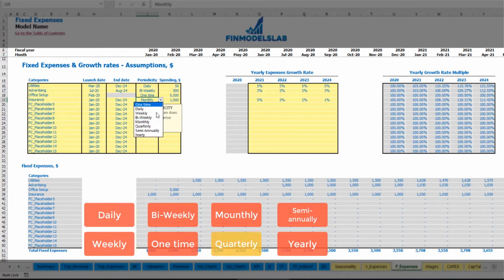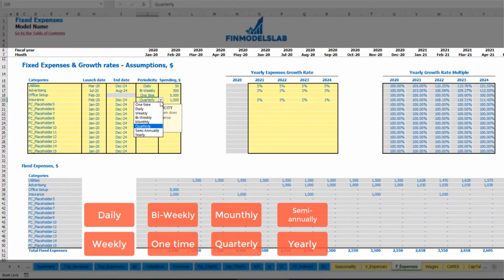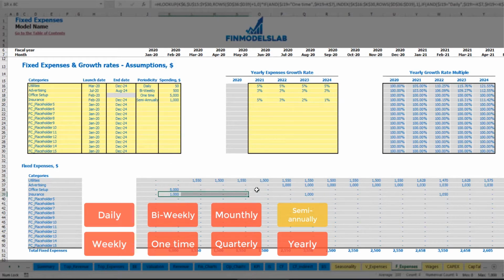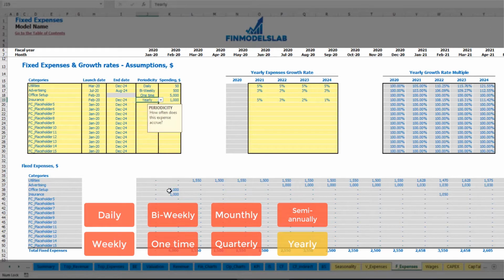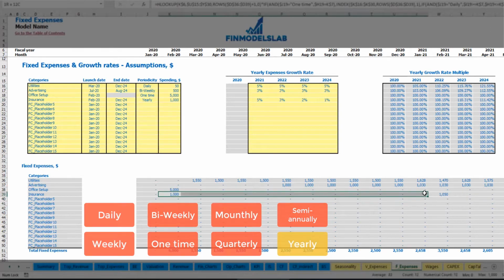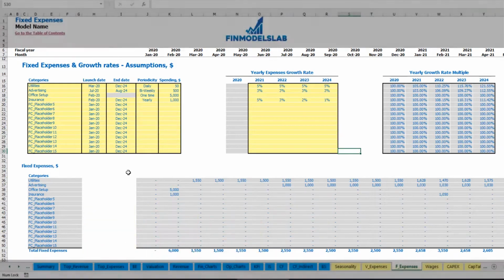Another option, quarterly. You may see that insurance will be paid $1,000 each quarter. You can start it, for example, from February, and this will be shifted one month forward. Another option, semi-annually. In this case, you will have insurance payments once per half a year, again with a percentage of growth. And the last option is annual payments or yearly payments. You'll pay one time per 12 months, starting from February till December 24. For each expense type, you can use growth rate, and the calculation you may see in here.